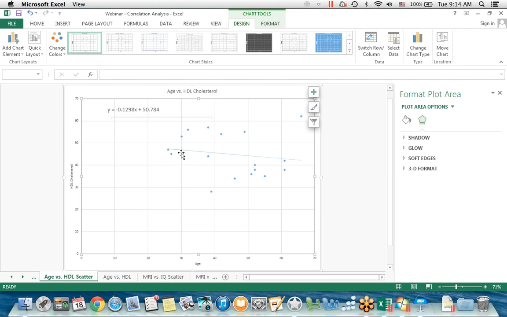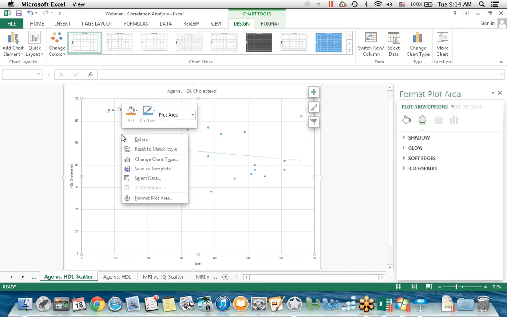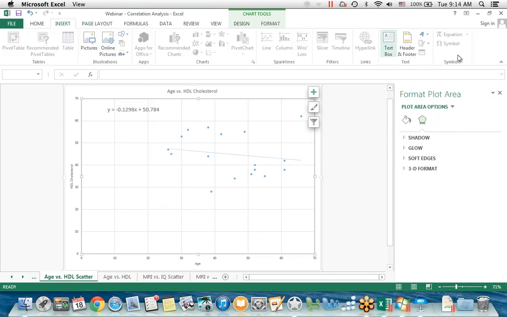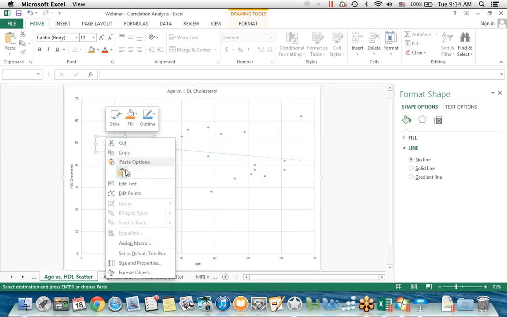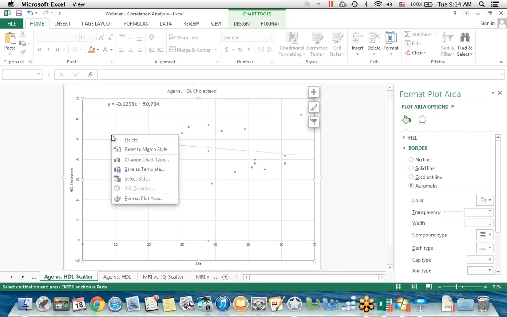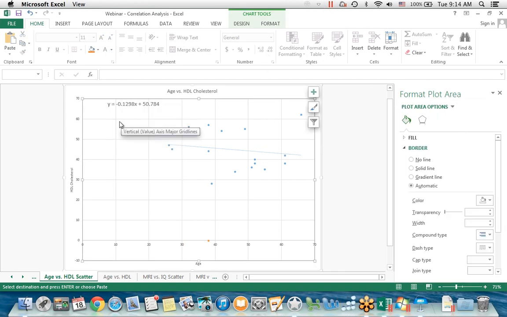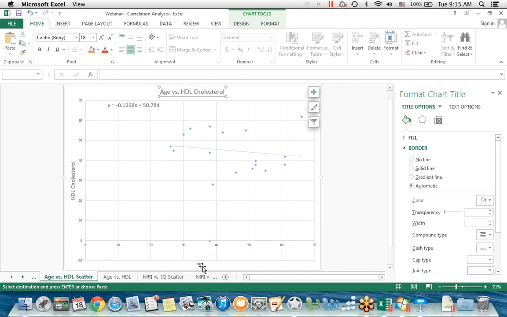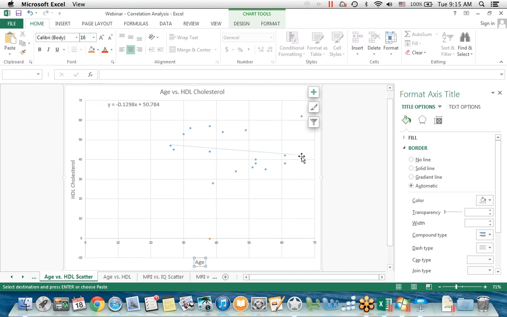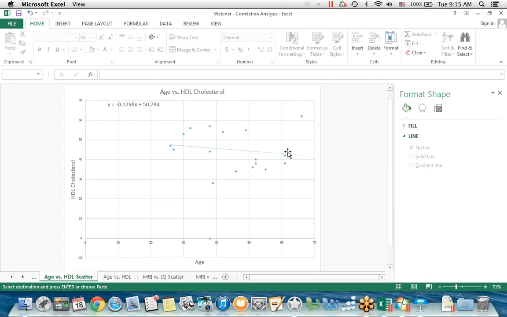So here's my equation, here's my line, and based on the line and the R value that we had gotten earlier, you can see that the line has a negative slope, and so that implies that the R value was a negative number.